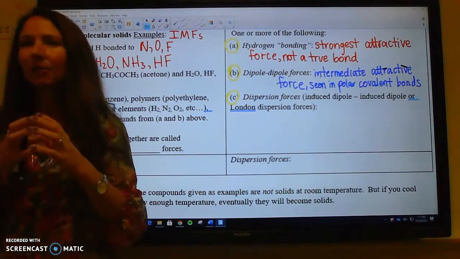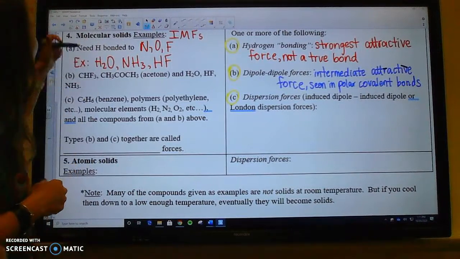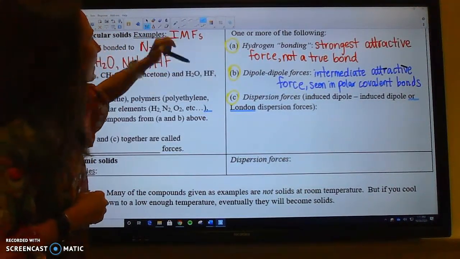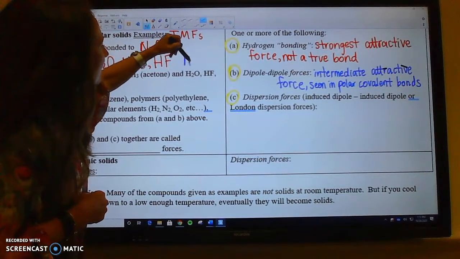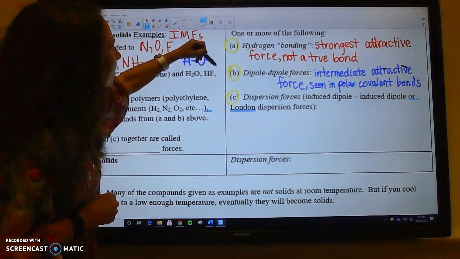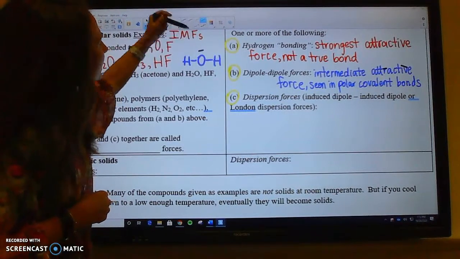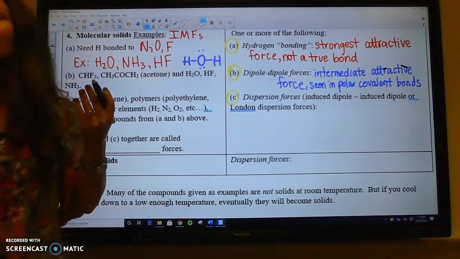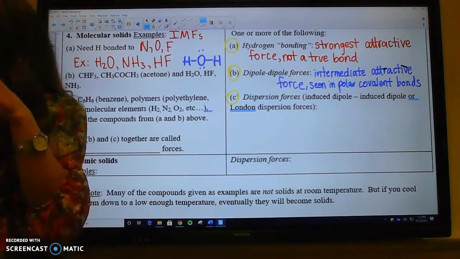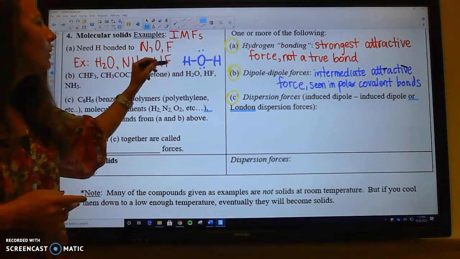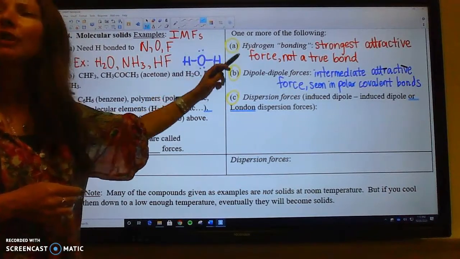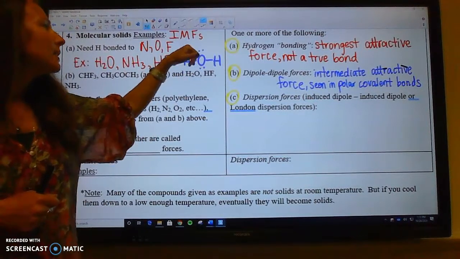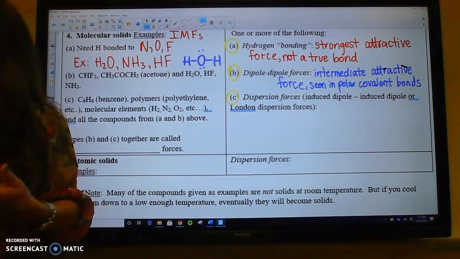So anytime that you have those electrons that are left on the central atom, I want to draw water really quickly for you. So remember whenever we had drawn water, and water had 2 electrons here and 2 electrons there, and there's electrons left on the central atom? I want you to notice that is a really polar bond. It's also a really polar molecule because you have electrons that are left over.